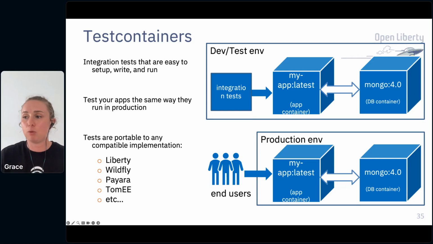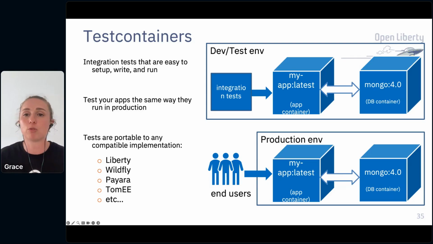If we were to look at what would happen in a production environment, we see that actually the integration tests are essentially just taking the place of what our end users will be doing anyway when it's running in production. So you can see much greater parity there, much greater similarity between those, allowing us to have much greater confidence in our applications.